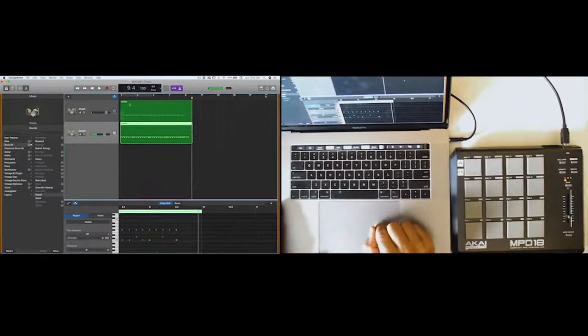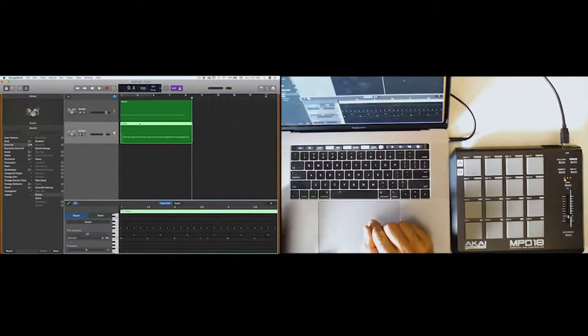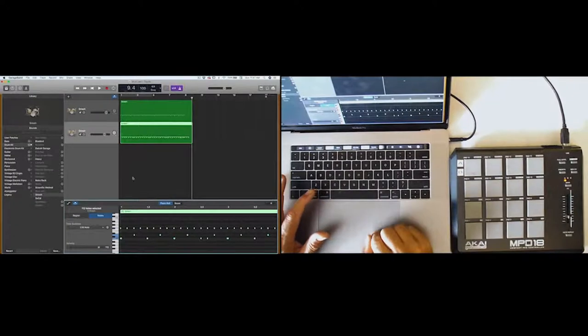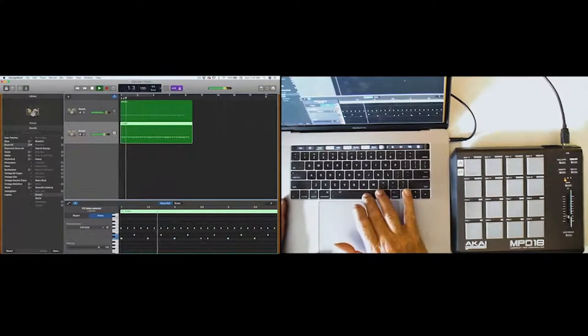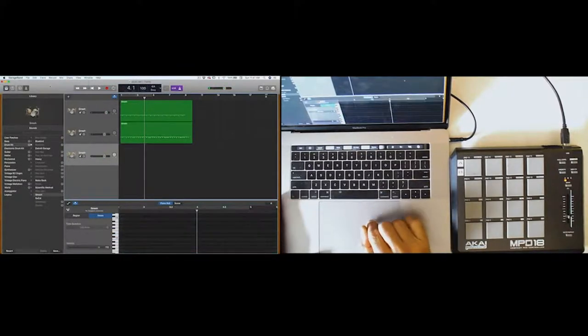And then double click it, and it will open it up down here in the bottom. And you hit Apple A, which selects all the notes that you just did. Again, quantize to 16th notes. And then it sort of magically lines everything up perfect for you. Sometimes you want that on just a basic rhythm, and sometimes you want it to be live sounding. You want something that sounds real, which we'll do in a minute.